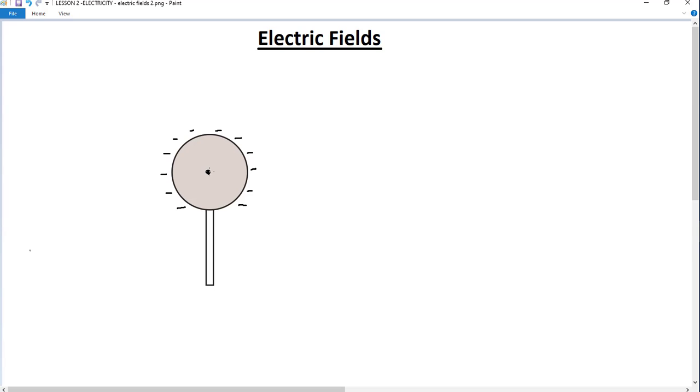So we've got an equivalent negative point charge at the center of the sphere, and we can represent that by drawing the rays out from the center. So that would be one of the field lines, and then there will be no field lines inside the sphere. So the field actually inside the sphere is 0, but outside the field lines would emanate as if they were emanating from a point charge positioned at the center of the sphere.